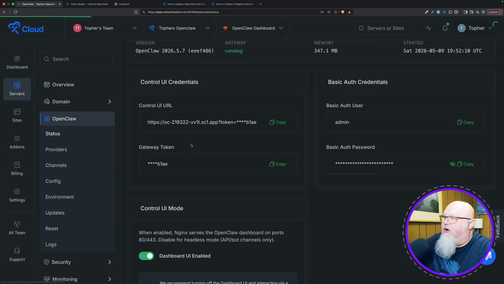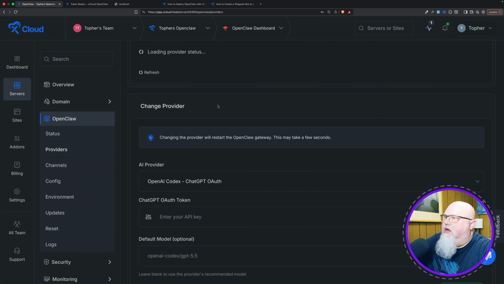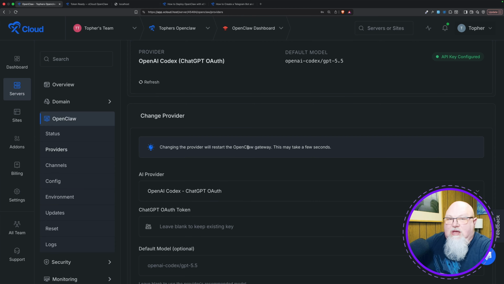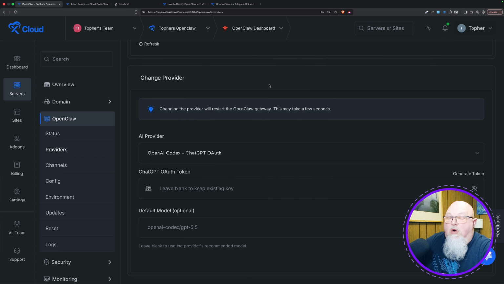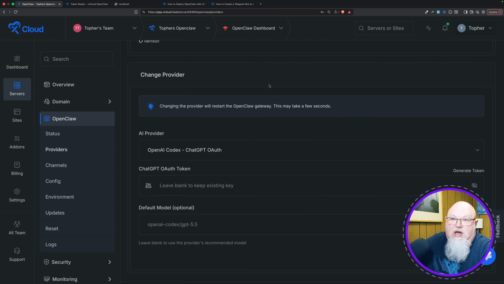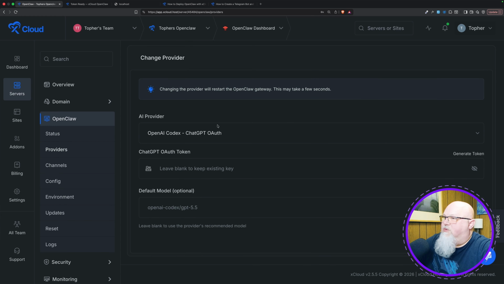I'm going to look at providers here, and this would be other AIs that you're connected to. You don't have to connect to anything. You don't have to use ChatGPT. OpenClaw is an AI assistant, but it is kind of limited. OpenAI or Claude or any of the others are much more powerful. So OpenClaw can do things for you on its own, and then when you need to, it can leverage ChatGPT. So here's where you can change your AI provider and your connection tokens, etc.